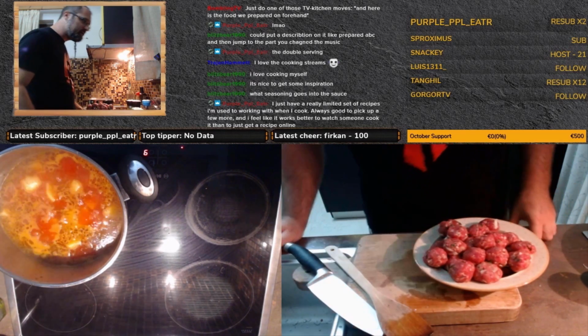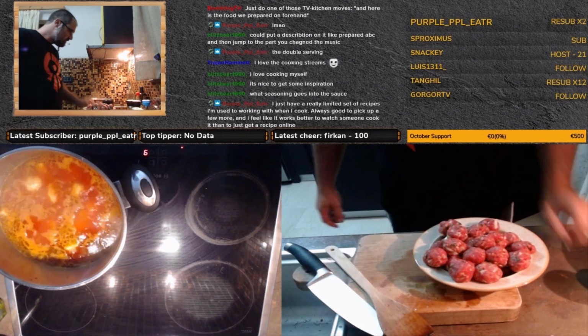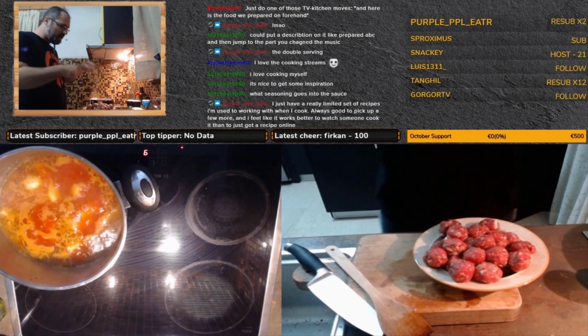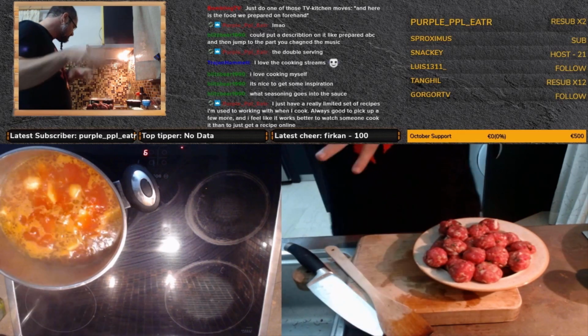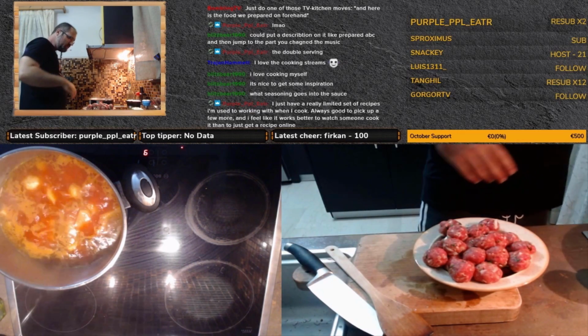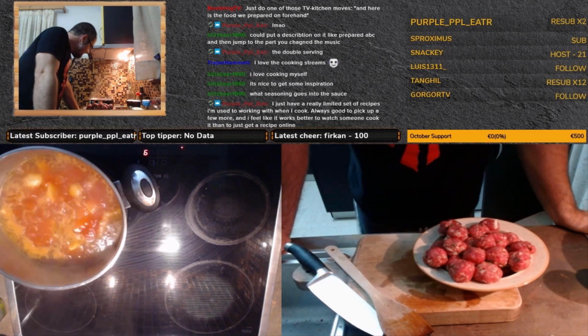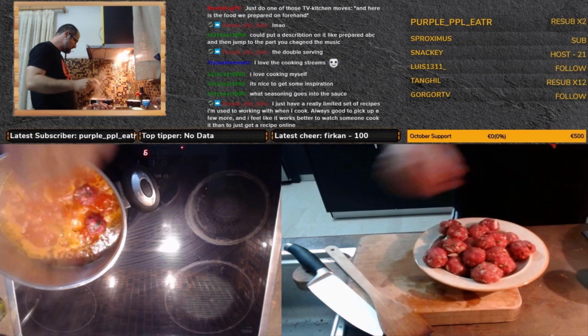Alright, looks like, okay, you can see as well here, it's coming up. Good. So, as soon as this is ready, I'm going to put it on, and then we are going to start the salad, which is not on the menu. I decided while I was shopping to do one. So, we're going to do some stuff there. Okay, it looks like it's boiling, so very simply, they all go in.